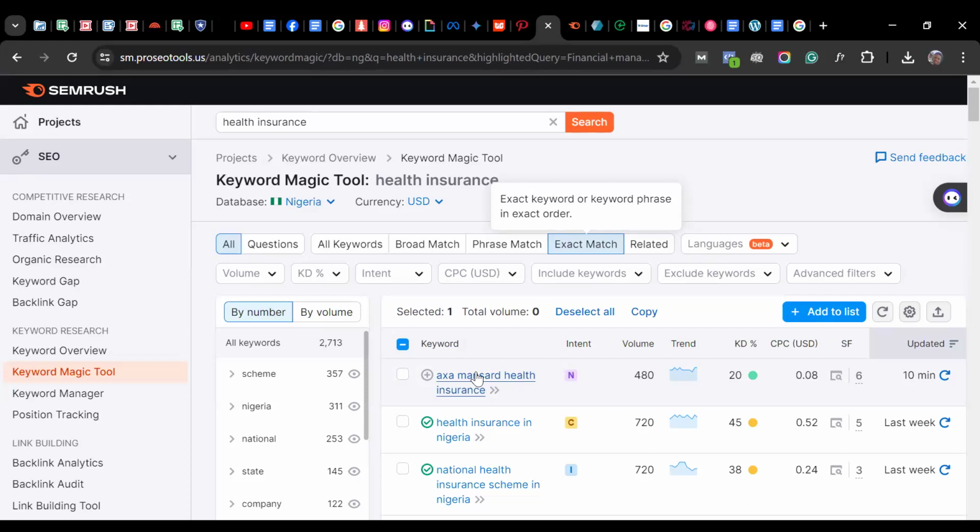You can now use them to write your blog article, strategically positioning the keywords in different places in your blog. Even if you want to use ChatGPT, you can tell ChatGPT to position the keywords in different places in your blog and it will do it for you. Do you understand?